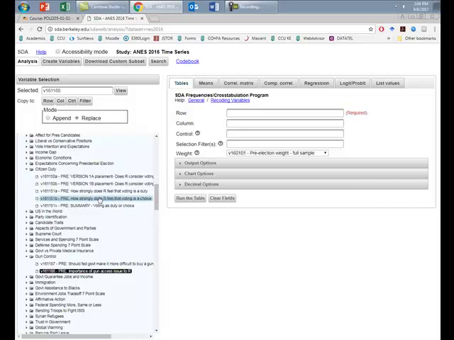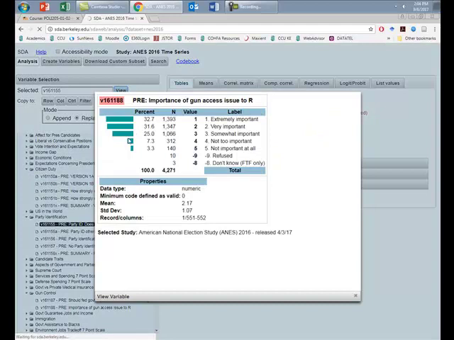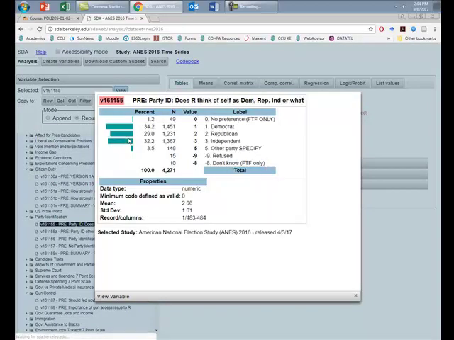Do you think that a person would be more or less likely to vote if they believe that voting is a duty, or is it a choice, and how strongly they hold those beliefs? Do you think a person would be more or less likely to vote if they were a member of a political party? Do they think that they're a member of either the Democratic or Republican Party? Lots of theories about why people act the way they do in politics. This data allows us political scientists to test these.